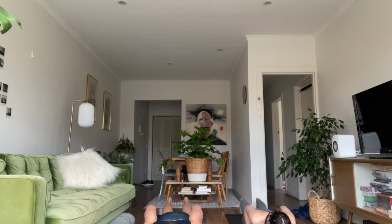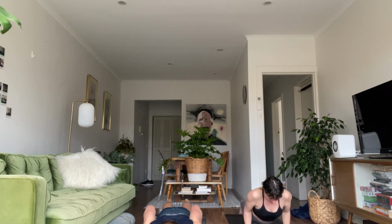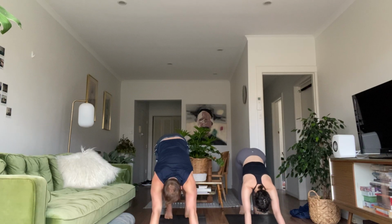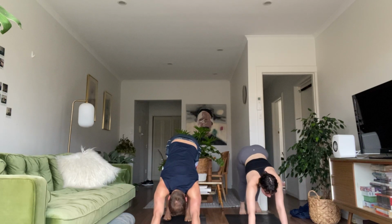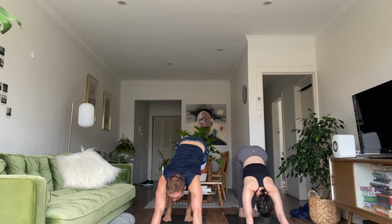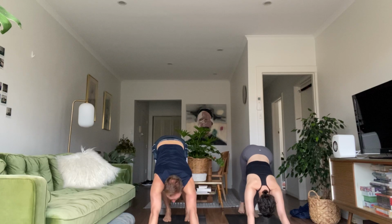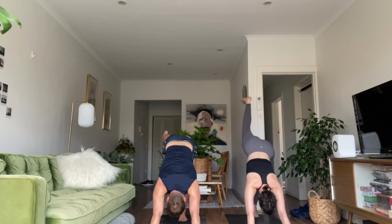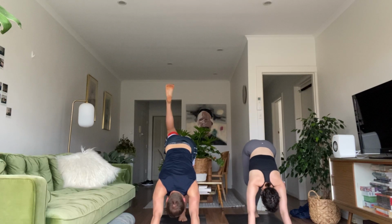or tuck your toes, lift your knees, anchor the navel towards the spine, push up to plank. Again, we want to keep the spine straight and then push yourself back down dog. Inhale, slowly raise the right leg to the sky. Exhale, knee in towards chest. It's like you're moving through water.